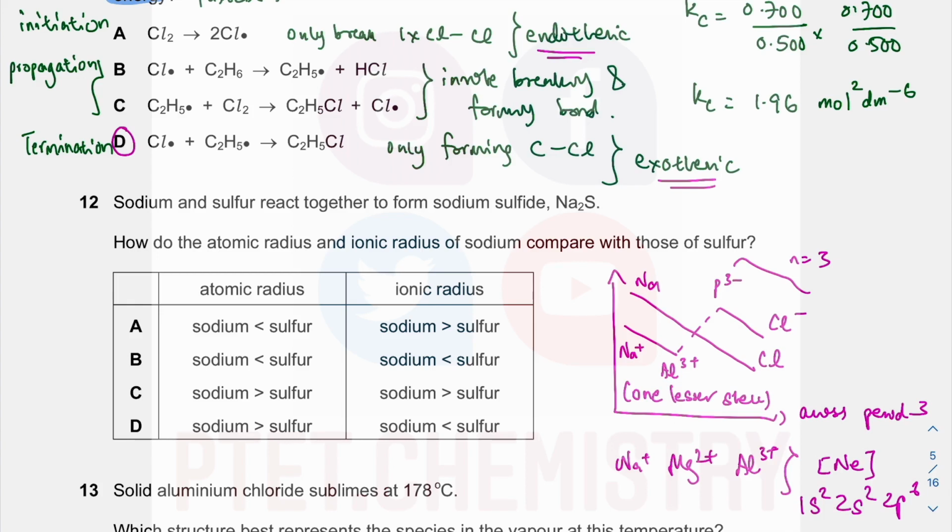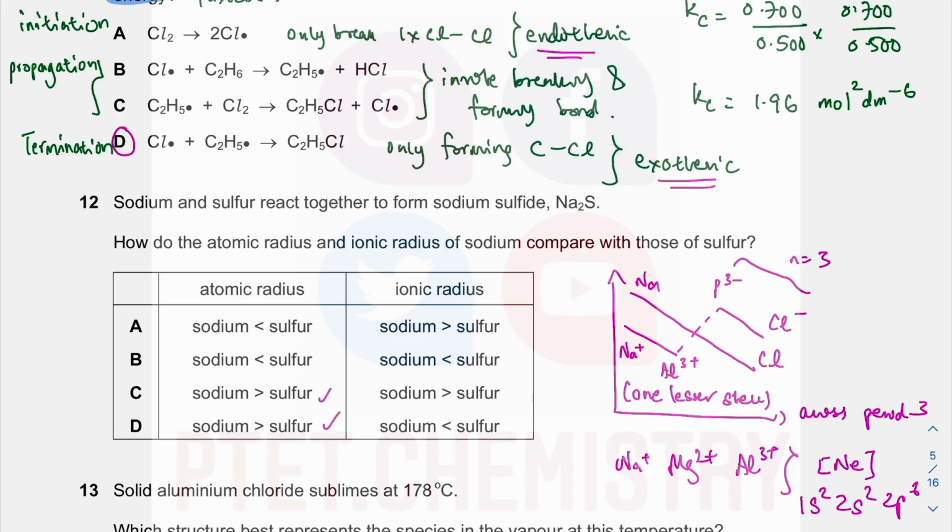So, atomic radius decreases across a period due to increasing effective nuclear charge, where you talk about the number of protons increasing, nuclear charge increasing, shielding being roughly constant because as you go across the third period, you're filling in the same shell, which is the same n equal to 3 shell. So your shielding is roughly constant, but overall your effective nuclear charge increases, so that pulls your outer shell electrons closer together and makes your atom smaller. So sulfur is actually smaller than sodium. Sulfur is smaller than sodium, so that's C and D.